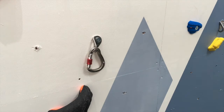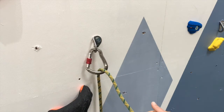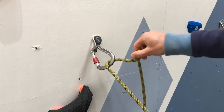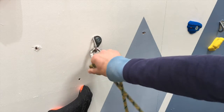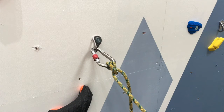If the gate of the carabiner is on the left hand side, do exactly the same thing to start — clip the rope in the same way you would with a quick draw. This time take it from the bottom and up to the right, make a loop by twisting anti-clockwise, and you'll get one in front, one behind — and again clip it back into the carabiner. There you go, another clove hitch.